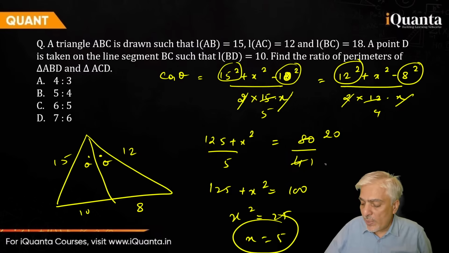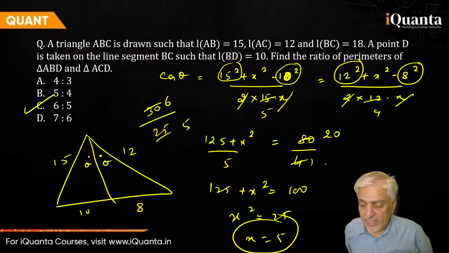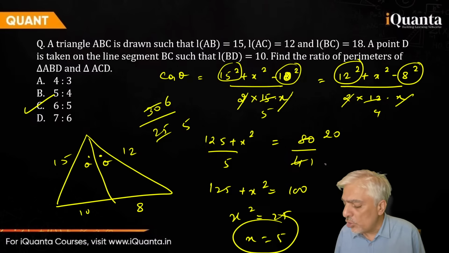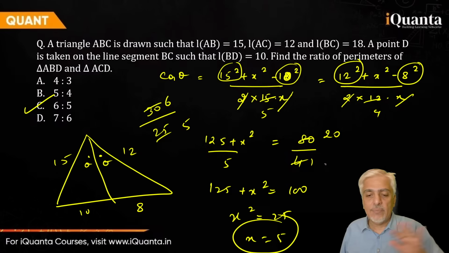So your answer is 25 plus x, 30 upon 25. 5 6s are, 5 5s are. The answer is option C. It is valid. Why is it not valid? Yeah, it's sum of two sides of a triangle is greater. So the sum was inconsistent, and that was maybe the data. That was the reason we were having an issue. But the method will be this. Yeah, I agree. The sum is inconsistent, but this is the method to do it.